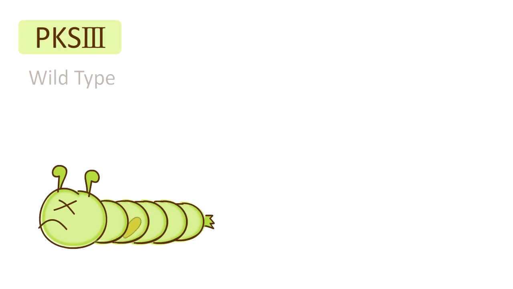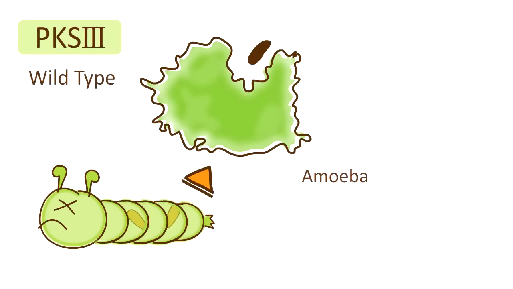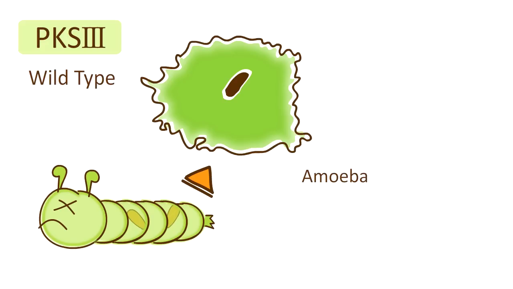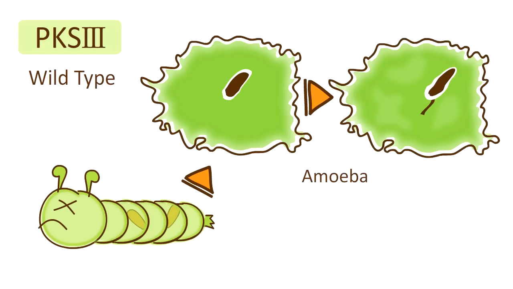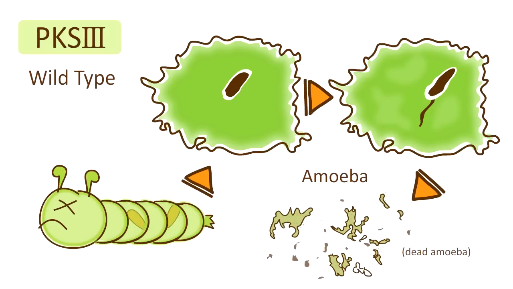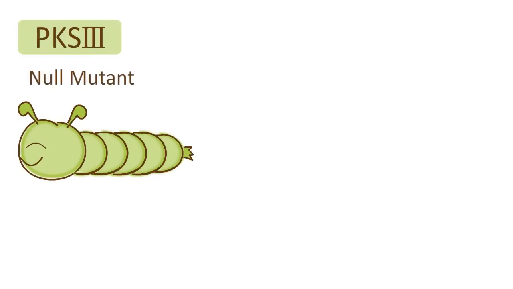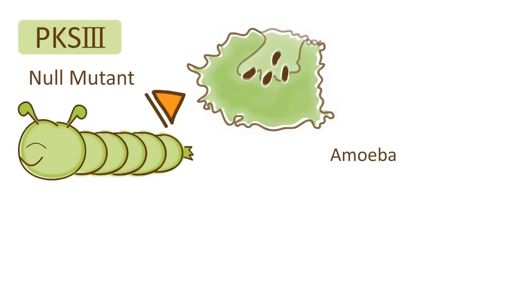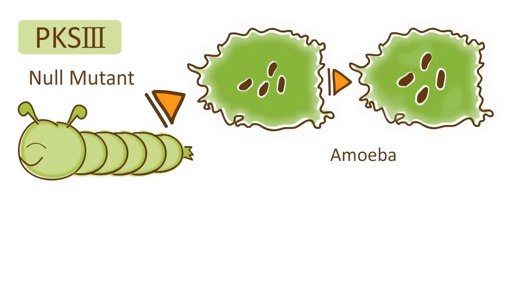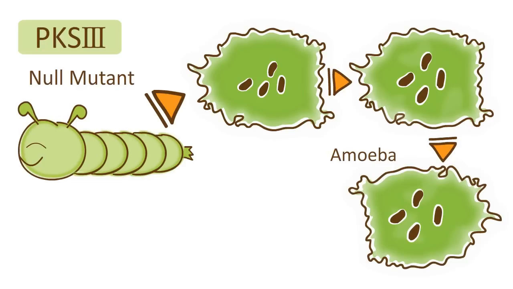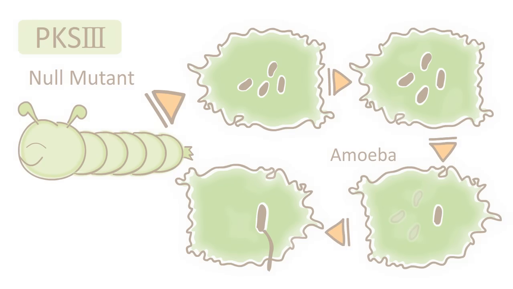The amoeba, used as a model, has analogous properties to insect hemocytes. The amoeba phagocytosed only 1–2 wild type blastospores; these blastospores survived within the amoeboid cell and grew out, leading to the amoeba's death. By contrast, 3–5 of the PKS3 null mutant blastospores could be phagocytosed, and most were degraded by lytic enzymes. This demonstrates that the PKS3 mutant is unable to suppress the insect immune response, specifically phagocytosis by hemocytes.